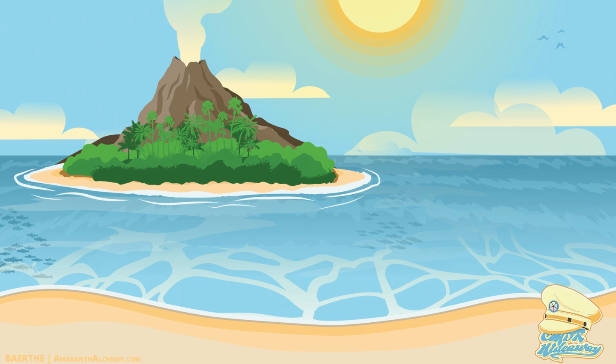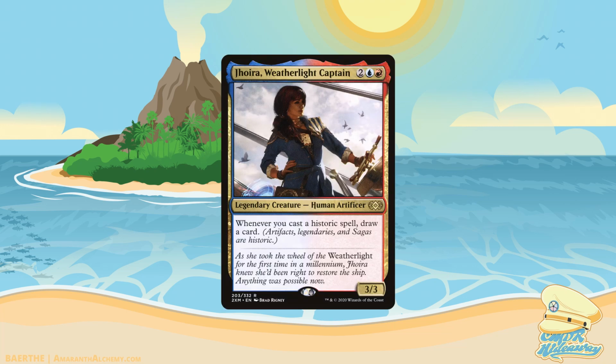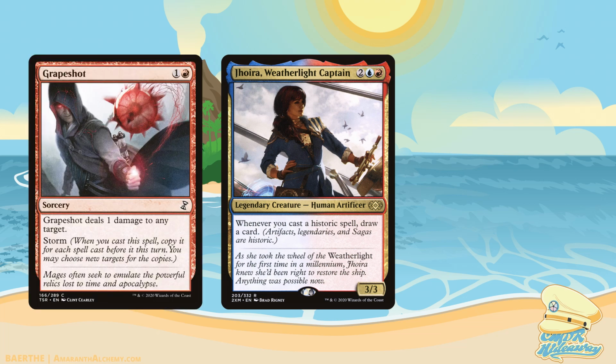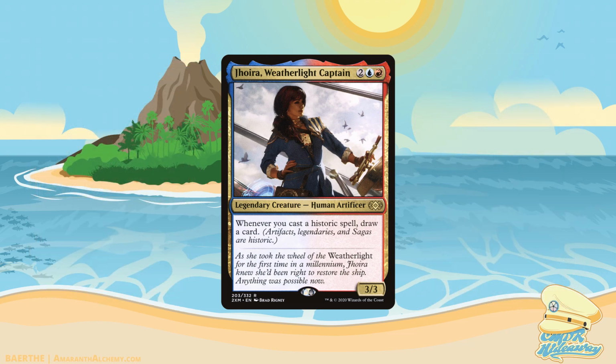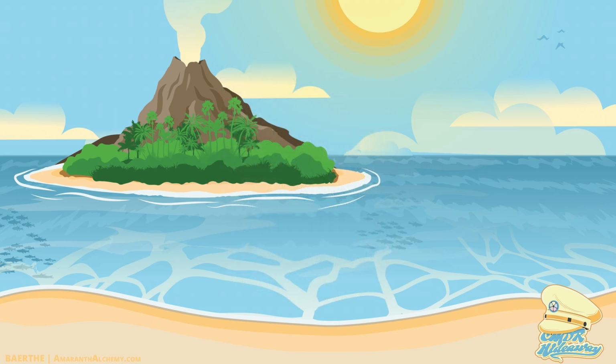I guess I'll start off. I'm playing Jhoira, Weatherlight Captain. This is an artifact-based deck. Basically, I'm trying to play a bunch of artifacts and storm off through Grape Shot or Aether Flux or anything like that. That's kind of the goal of the deck. Just draw through my deck using Jhoira when I play artifacts and try to kill everybody.